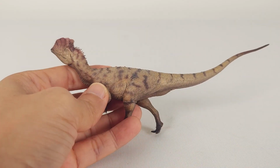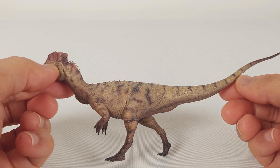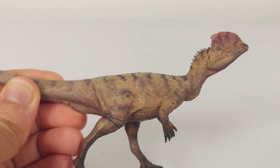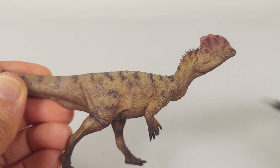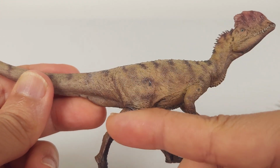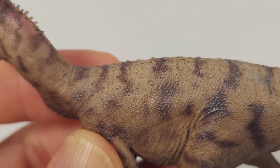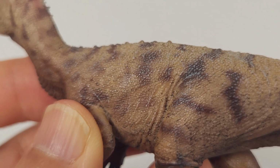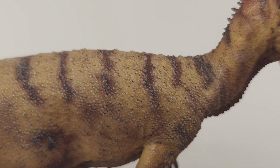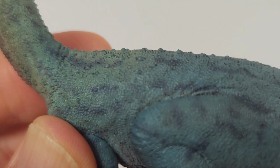And now, the body. In general, the body is pretty well known. As delicate as this looks, it's hard to believe that Dilophosaurus was once the largest land animal in North America during the early Jurassic. And here the form is captured very nicely. You see the long, slender neck here. And moving down, the general slenderness of the animal is well captured. Again, just look at all the detail. All the tiny scales.